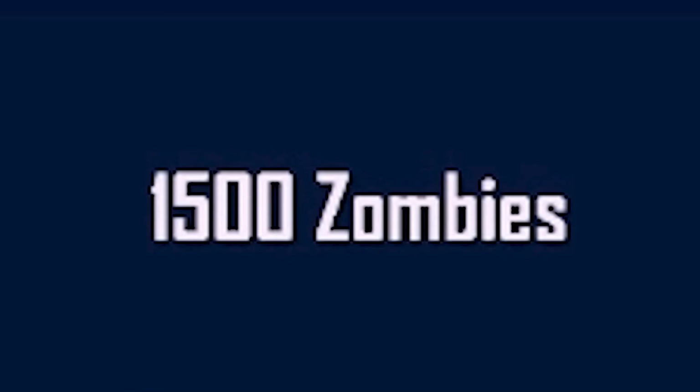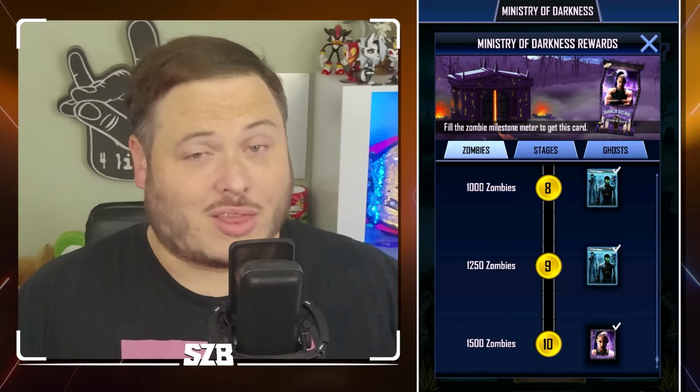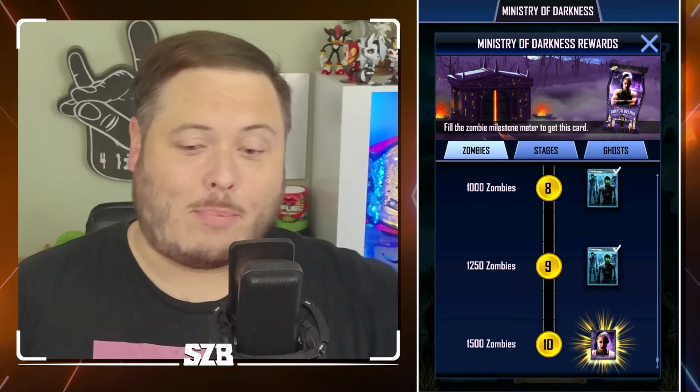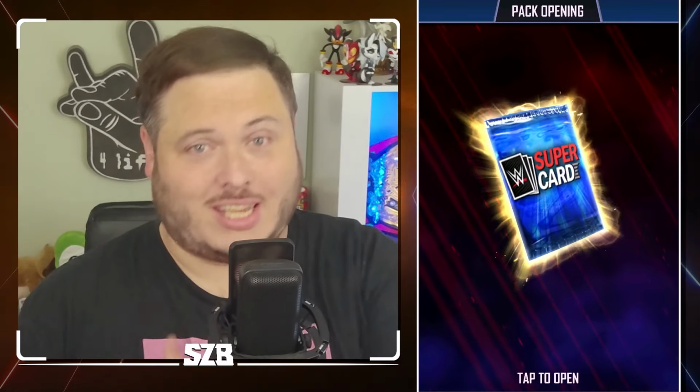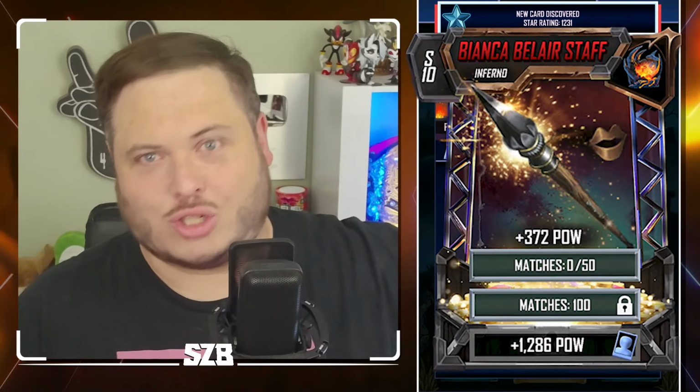However, Zombies rewards are completely under your control. You'll need to take out a maximum of 1500 zombies to get the best rewards, including Bianca Belair, like I'm doing right now on my poor man's SuperCard. And this is just through playing. And a sneaky little hint there, love the Bianca Belair card. She is the most powerful, mainly because of that equipment which we had in Dungeons and Dropkicks.